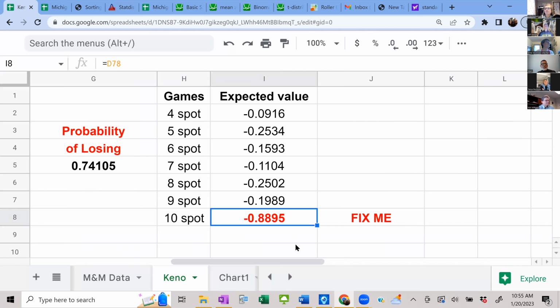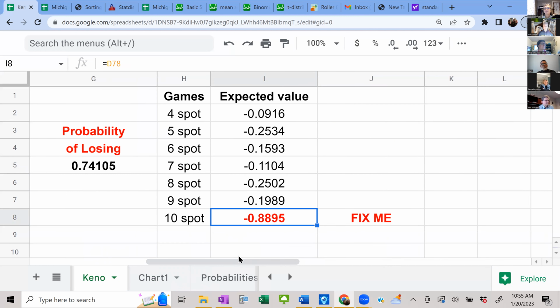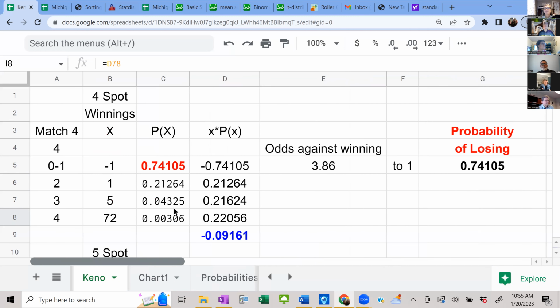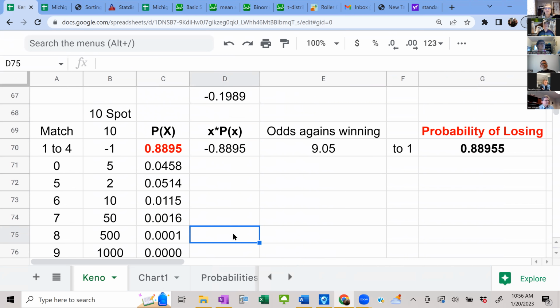So these are all your expected values, and I've got them on a chart that goes along with this. And you can see that this one looks really out of sorts compared to the rest of these. So what's going wrong here? Well, let's go down and take a look at what I've got with our 10 spot. And let me just kind of scroll down slowly.